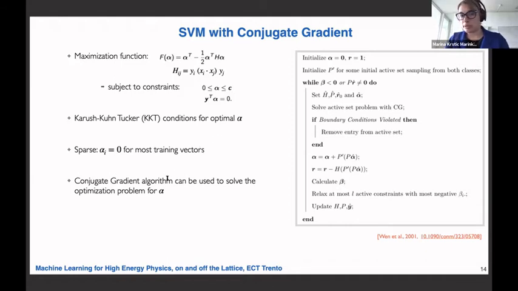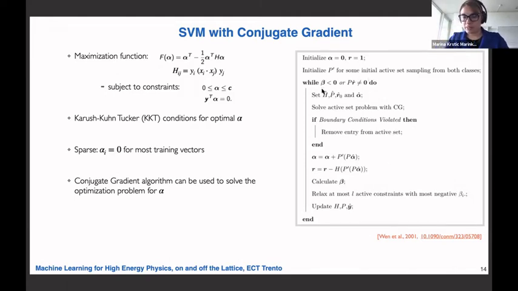So the conjugate gradient algorithm can be used to solve this optimization problem instead of the usual sequential minimal optimization, which is commonly implemented. And once we have the conjugate gradient, then we know that there are many ways how to parallelize the conjugate gradient.